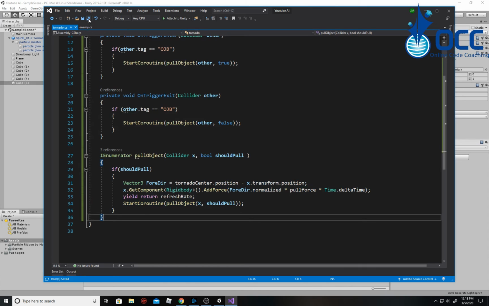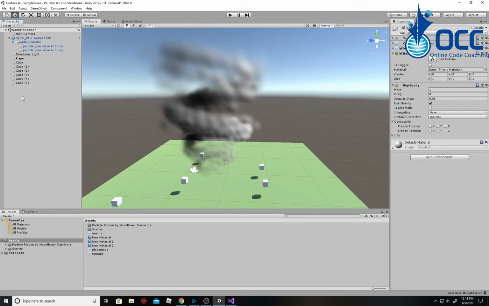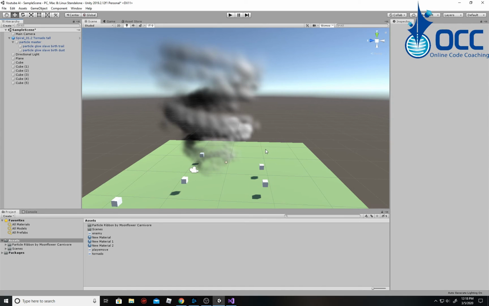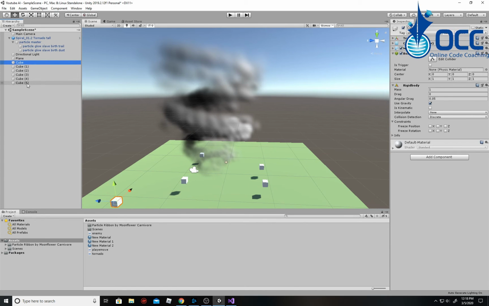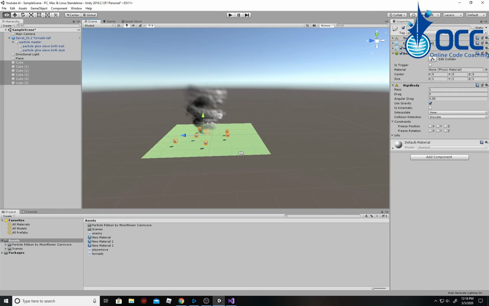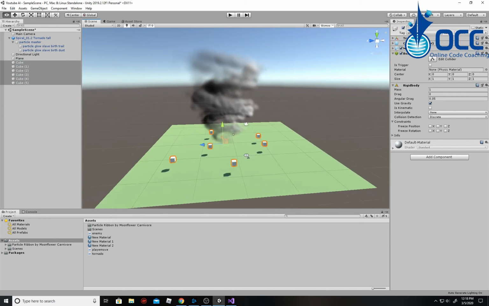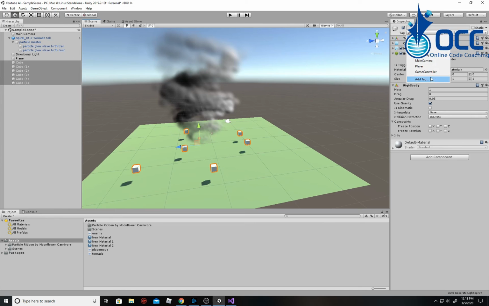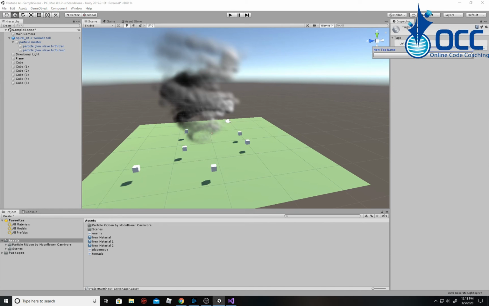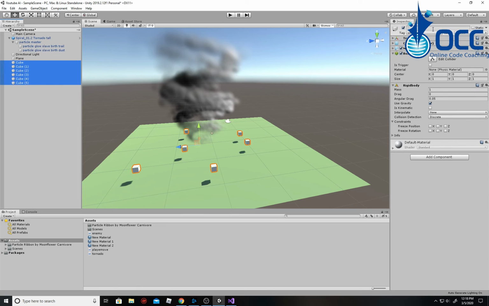With that set up, let's save. Head back into Unity. And we're going to do a couple of things. All of our objects, see, I have all of them selected. I'm going to create that tag that I mentioned, add tag. And it was OJB, all capital letters. That's how I named it. And so I'll select all these objects, click on tag, and tag them. So this one has OJB, OJB, OJB, OJB. They're all tagged now with OJB.